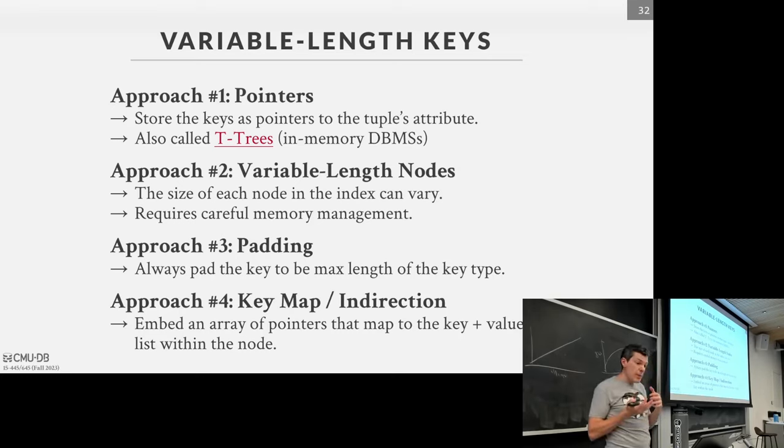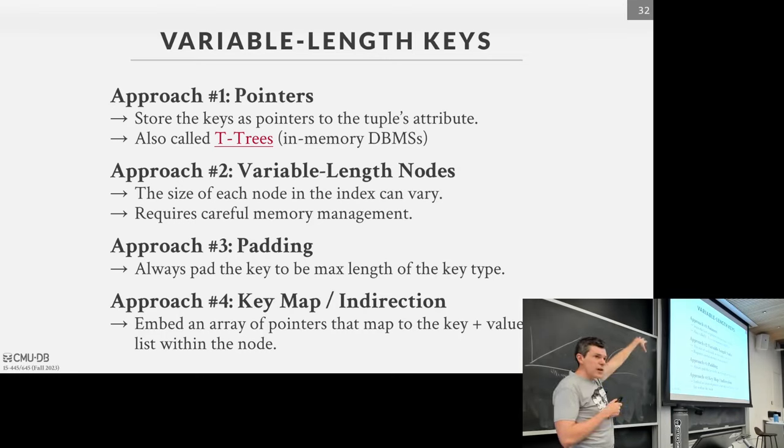The variant of this B+Tree is called T-trees. I forget what the T stands for. I think it stands for the guy's name. In the diagrams, the nodes look like T's, but I think the email said it's the guy's name, but whatever. In-memory databases did this in the 80s because they wanted to save space. You don't have duplicate keys in your B+Tree because they didn't have a lot of memory. But nobody does this now in a real system because it's so expensive to do that other lookup. It's easier to just copy the key.